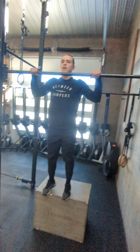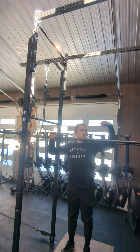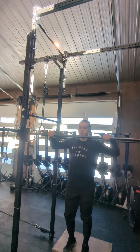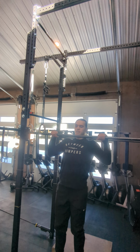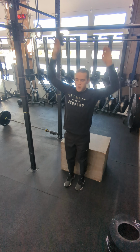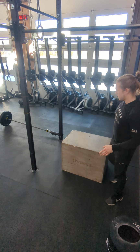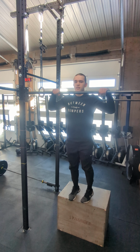Starting out with our chin above the bar, really trying to get that false grip, so you're really curling the wrists there. Starting with the chin above, elbows forward, and then you're really trying to slow down the movement. Aiming for about 1 to 4 seconds per rep there. Coming back up, and getting another rep.